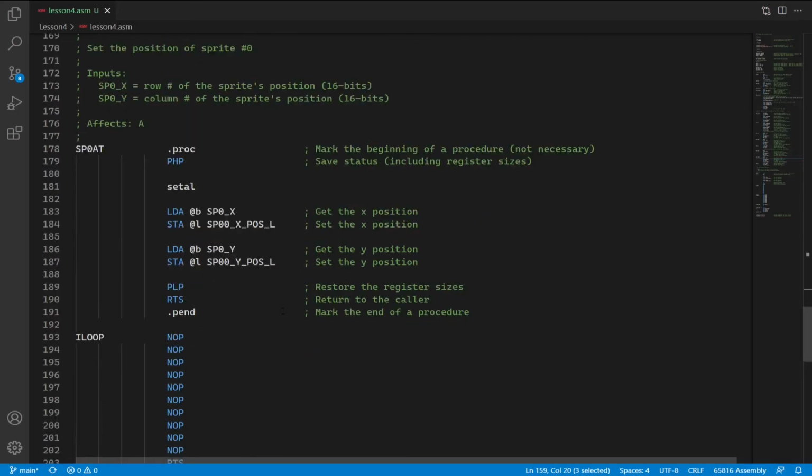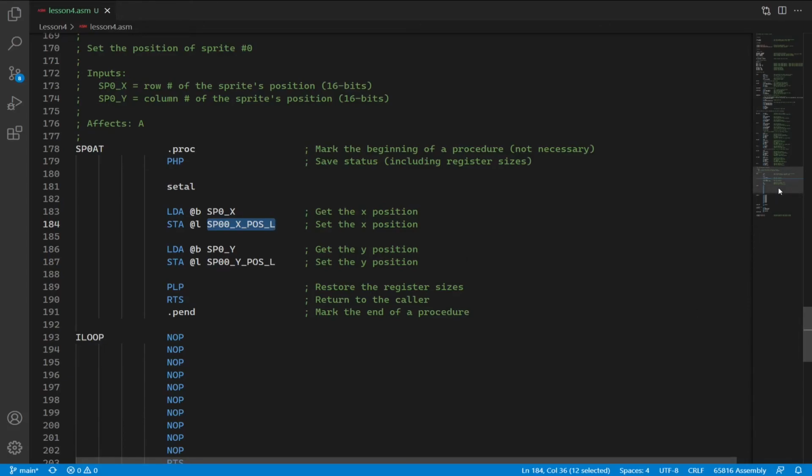And then down here at SP0 at, the other change is that because we have the x and y position variables in that direct page window, we're using direct page mode here by doing @bs before we set the actual hardware control register in Vicky.